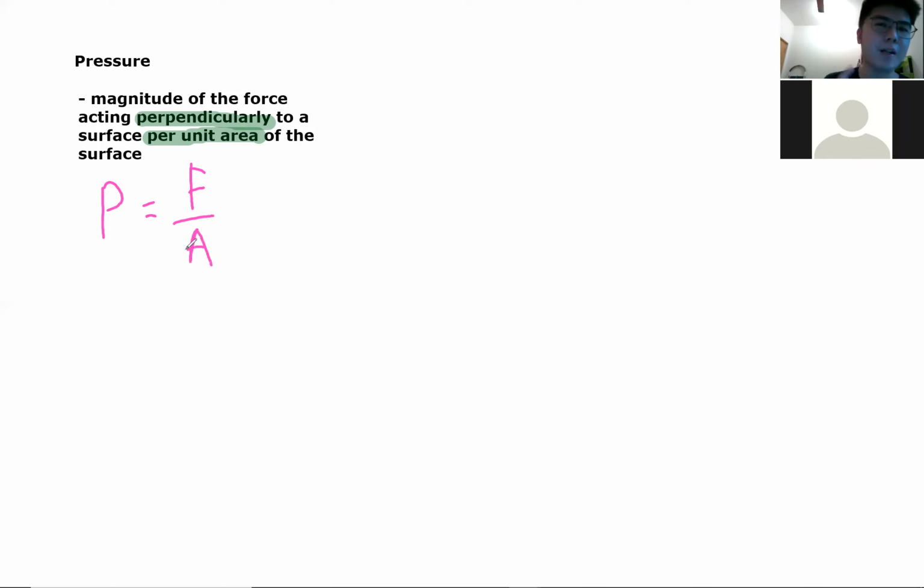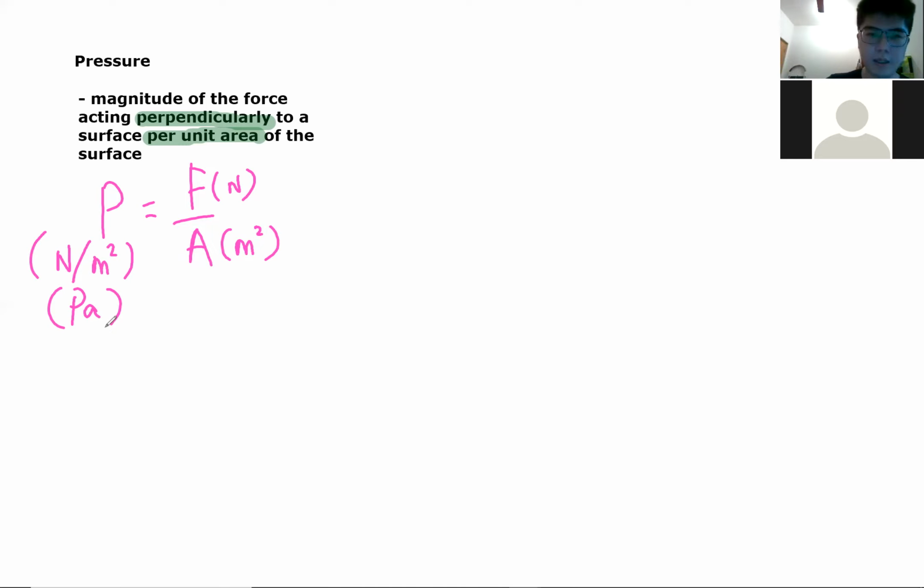Now, anything that is divided by A, we call it per unit, right? Meaning that we are interested in knowing, for every 1 unit of area, what is the force acting on it. Later I'll give you more examples. Force, remember our SI unit: the SI unit of force is Newton, and area is in meter square, so our pressure is in Newton per meter square, or more commonly we write it as Pascal, Pa. When you hear about Pascal, then it's all about pressure.